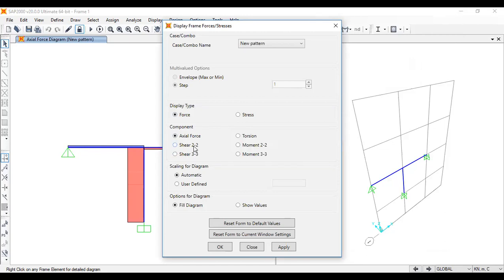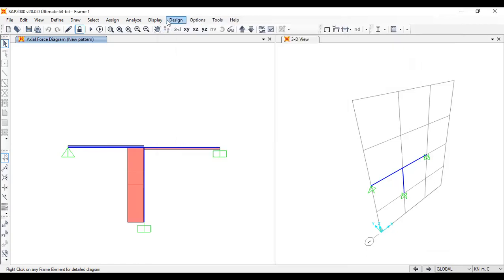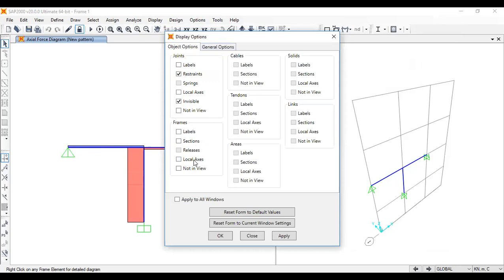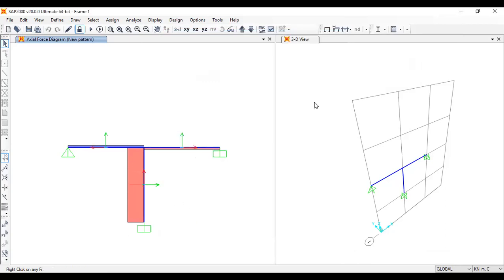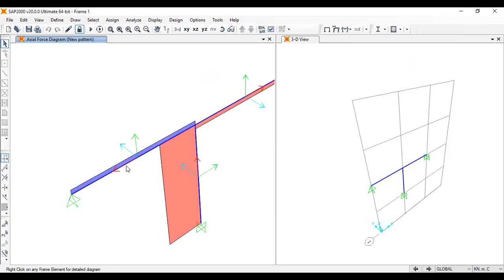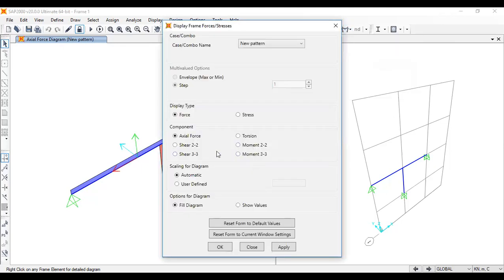So when you go and select those local axes, okay, I will help display elements, local axis. So you have to know. Each of these 3 elements will have 1, 2, 3. You have to know what is 1, what is 2, and what is 3. If you know those 2 and 3, you can easily determine what is this 2, 2, and 3, 3.